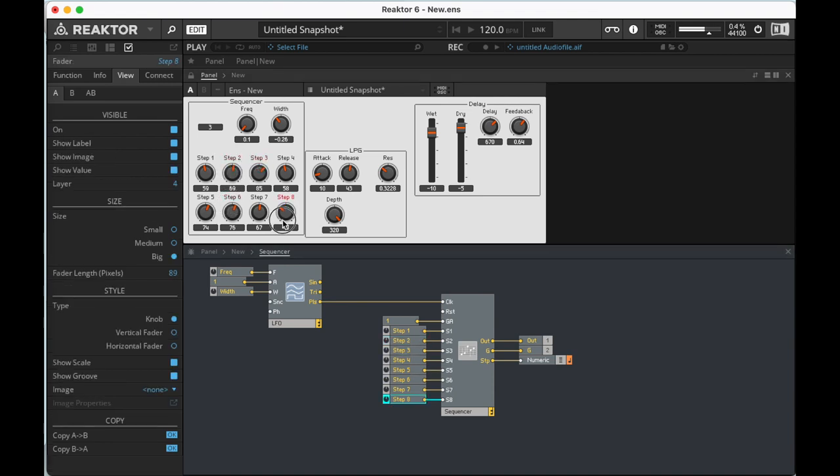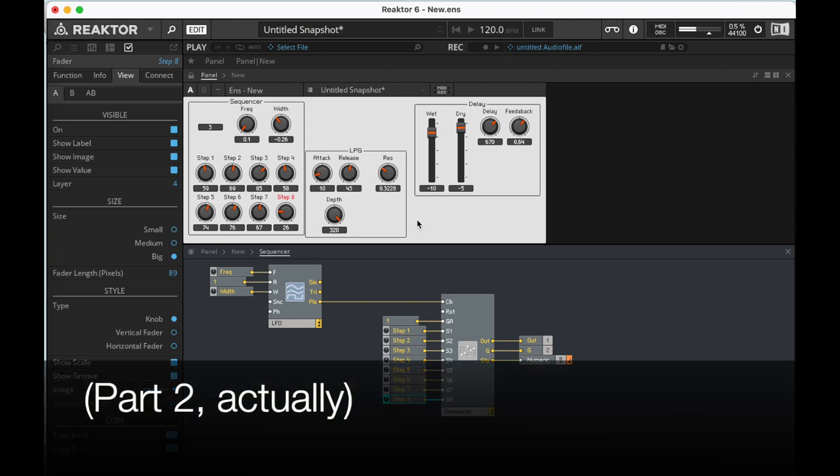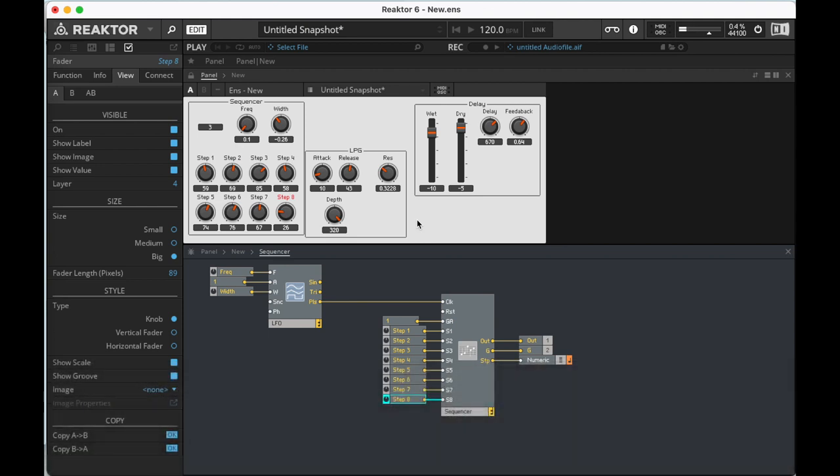Alright, I'm gonna leave it there for part one here. There's lots more we can do. Sequencers are gonna get more interesting when we run multiple sequencers at the same time. We can also make this a tempo sync, and so rather than just having this LFO, we can sync that LFO to the tempo, and then we can run it within Logic. So let's plan on doing that next time. And then while we're at it, why don't we make this delay also tempo synced? But again, just for simple sequencing, let's leave it here for now, and let me know what you come up with.